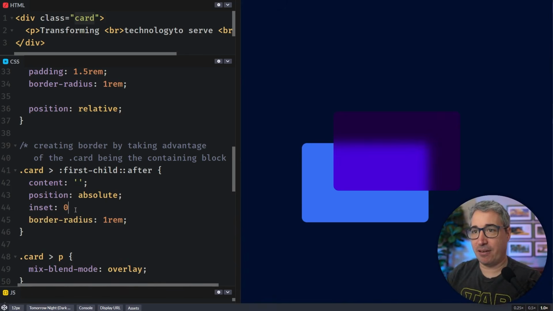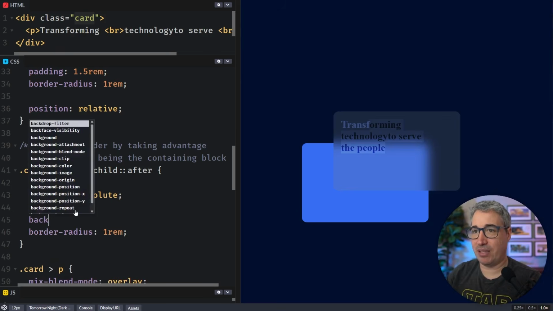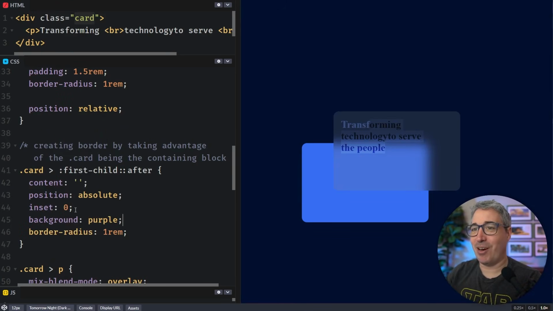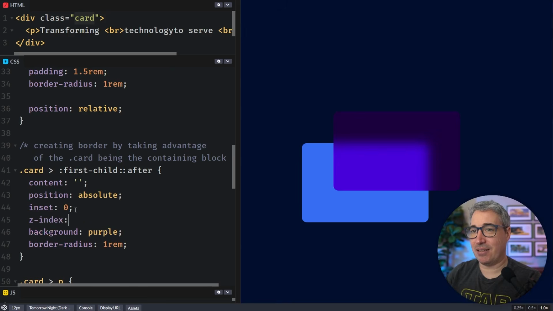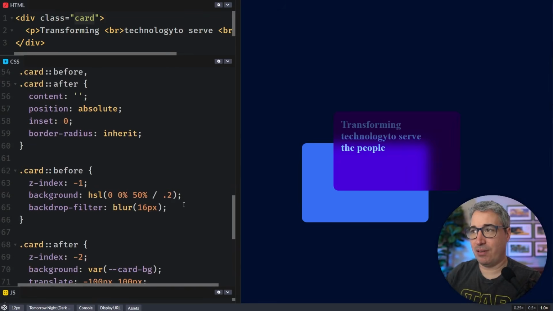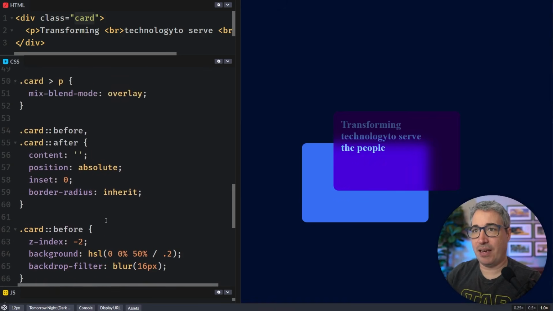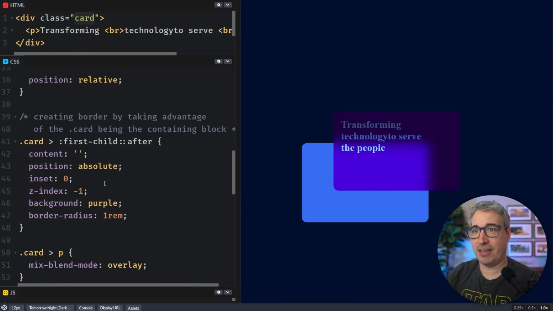Now I don't want a background like this. And actually my inset here, we're going to do a few things. We'll keep background as purple again. We're going to do a Z index of -1 to bring it behind the text, because that's the important part, is it is behind the text. But I'm actually wondering, just to make sure my layering is good, because I want it to be in front of the blurry thing, we're going to say this is a 2, this is a 3, and then this one can get a Z index. So it's -1, then -2, then -3.